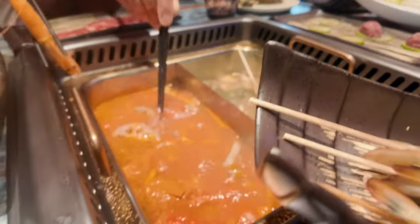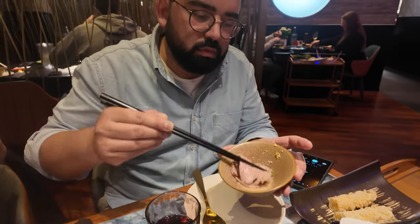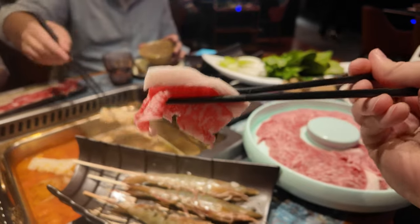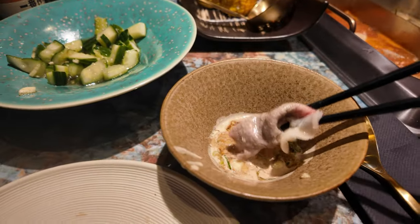Wagyu time — just real quick shabu shabu style. Omar tries the wagyu and I think his face says everything. There we go: 5A wagyu, roll it around a little bit, perfect, a little bit from the sauce. With this one, the meat, the fat, the flavor, the goodness, tenderness — everything comes out. The 5A wagyu is extremely delicious. Expensive, yes, but definitely worth it.